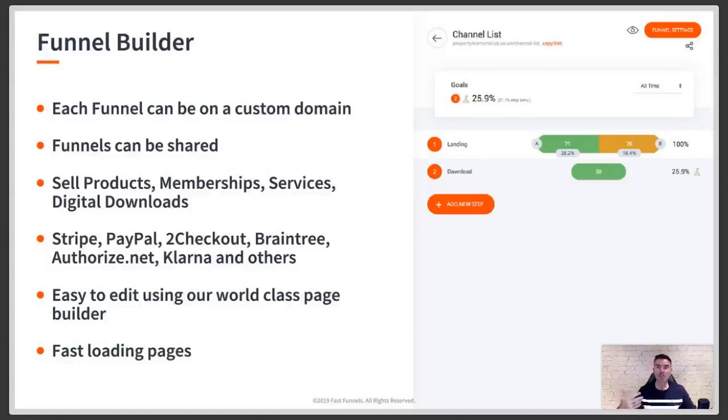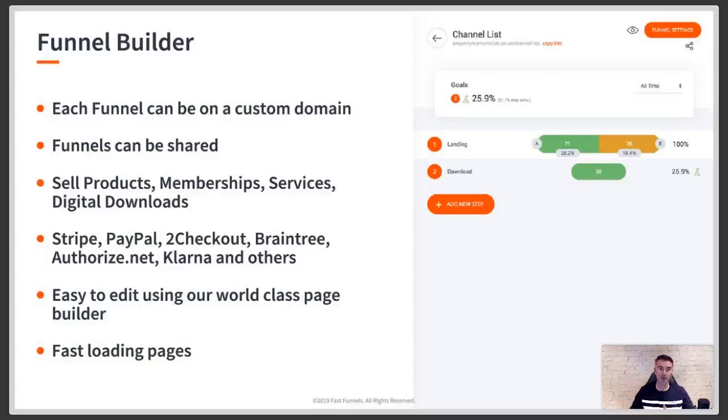So funnels can be shared. Very, very cool. You can build a perfect funnel for your target market, for your people. If you're a funnel builder, a designer, or a coach or a consultant, you want to share these funnels with your people, you can do that with fast funnels. It's just literally, I'm going to show you in a moment, but it's like one click and then you can share it. You can even share it with your affiliate URL so that if they do sign up to fast funnels, you'll get 25% recurring and they get their great funnel from you.